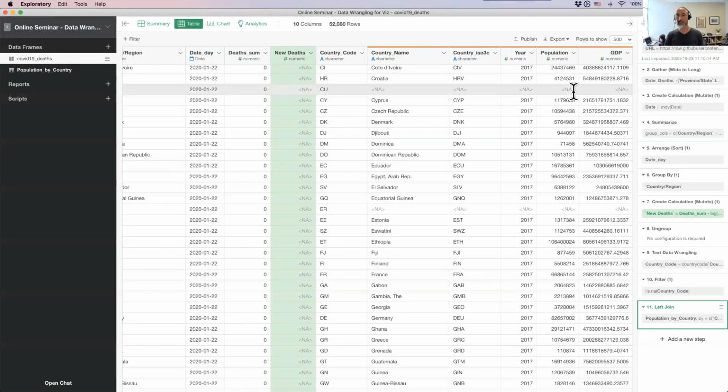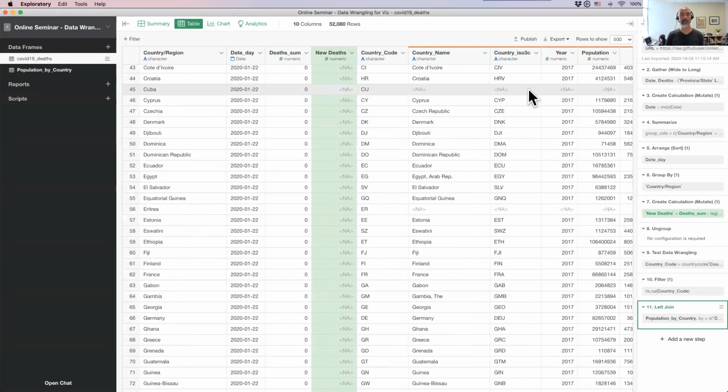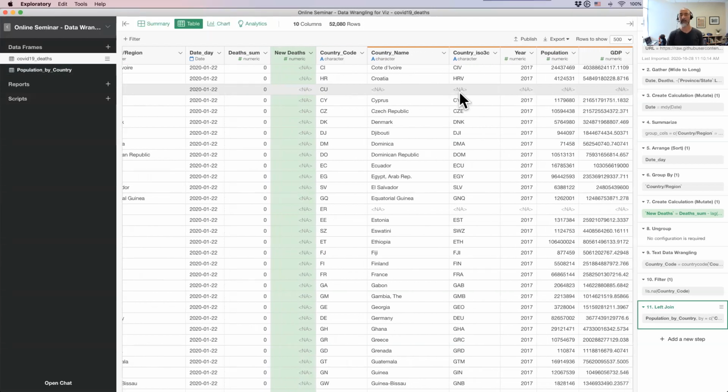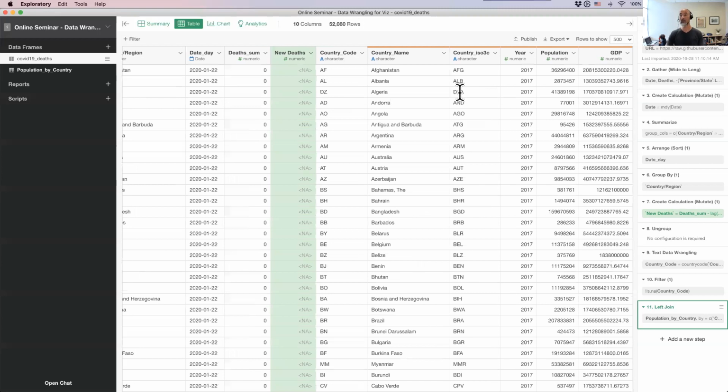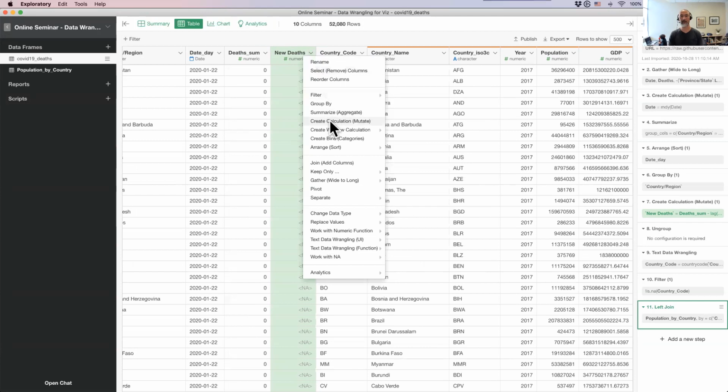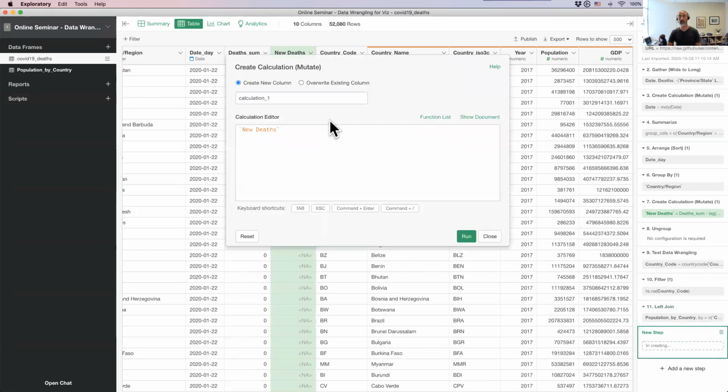When you see NA here, it's because I think there is no associated value in that population data, so we can't do anything about it. We can remove those by filter, but in this case I'm just going to go ahead and do the calculation. If you want to do it the right way, you might want to clean up the NA first by filtering. But anyway, here I'm going to divide new deaths by, now I have the population.